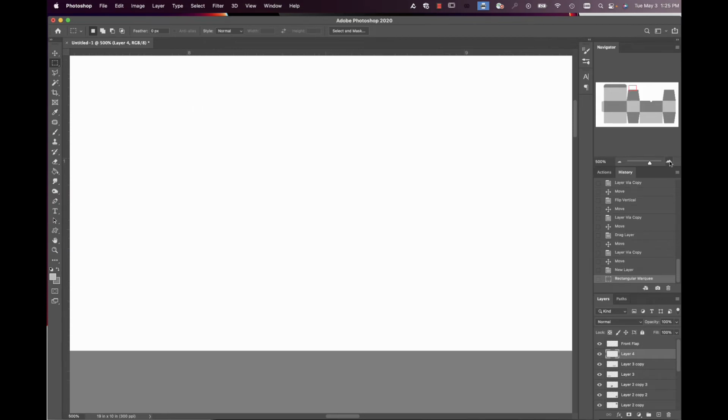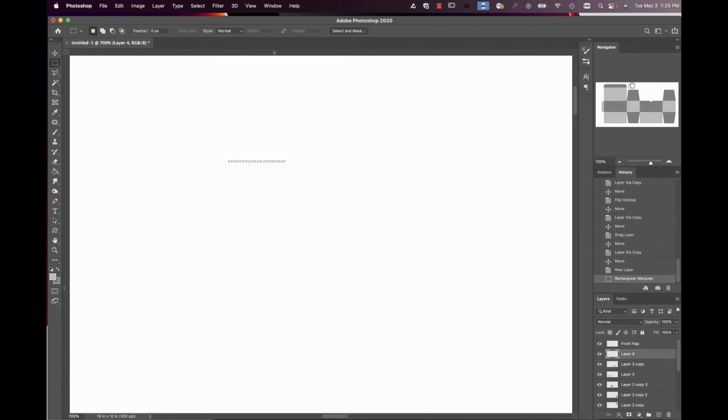And then I've got to zoom way in because we've got to fill that. If I click on this box right here, you've got your 2 grays. If I click right above that, it switches it to black and white. I want black. So I'm going to fill that with black. I'm going to put my arrow right inside of that, and I've filled that with black. I'm going to hit my marquee tool again so I can deselect. So now I've got one tiny little slit, and I need to duplicate that.